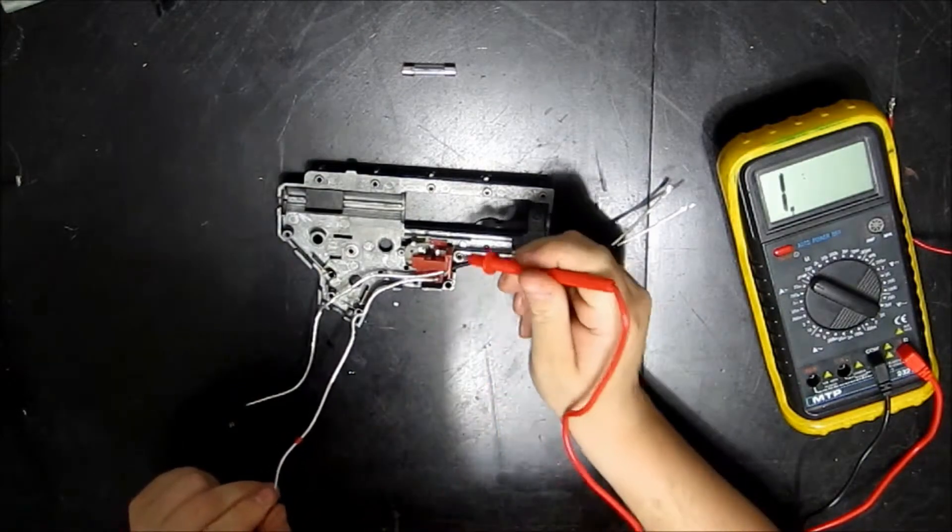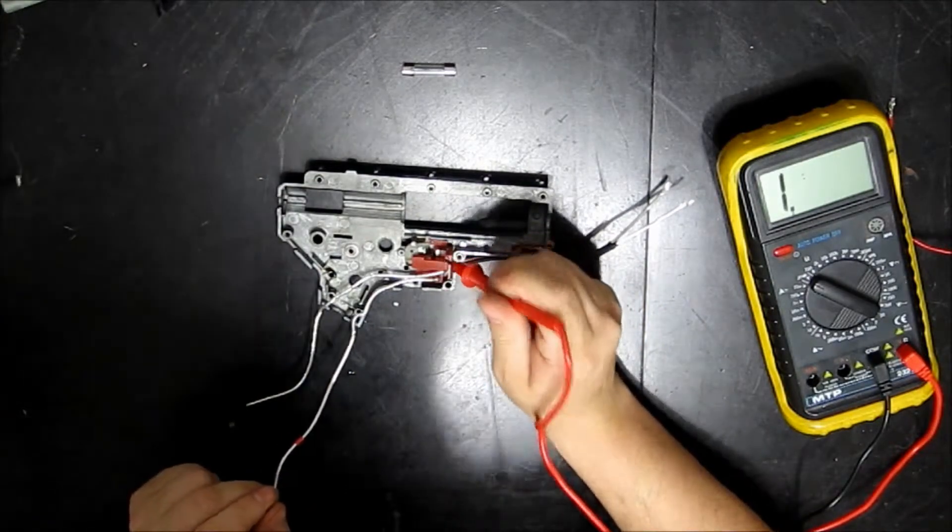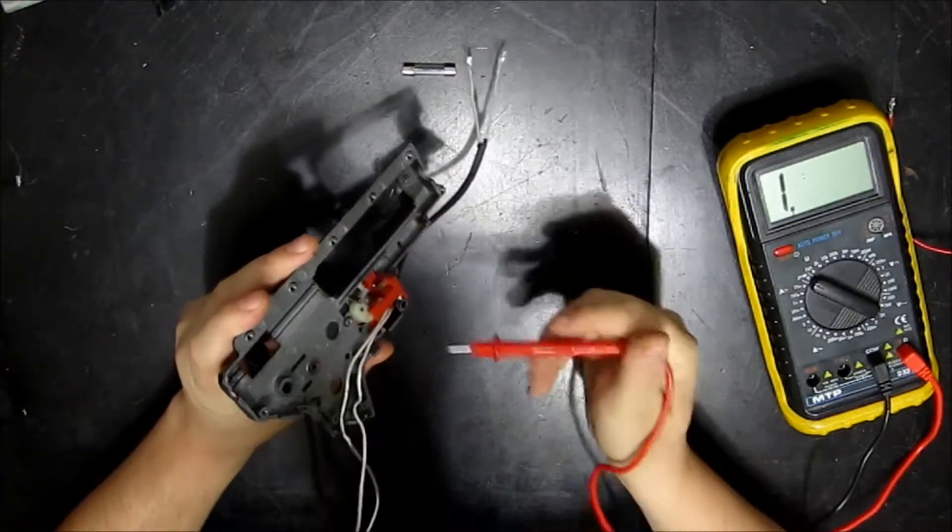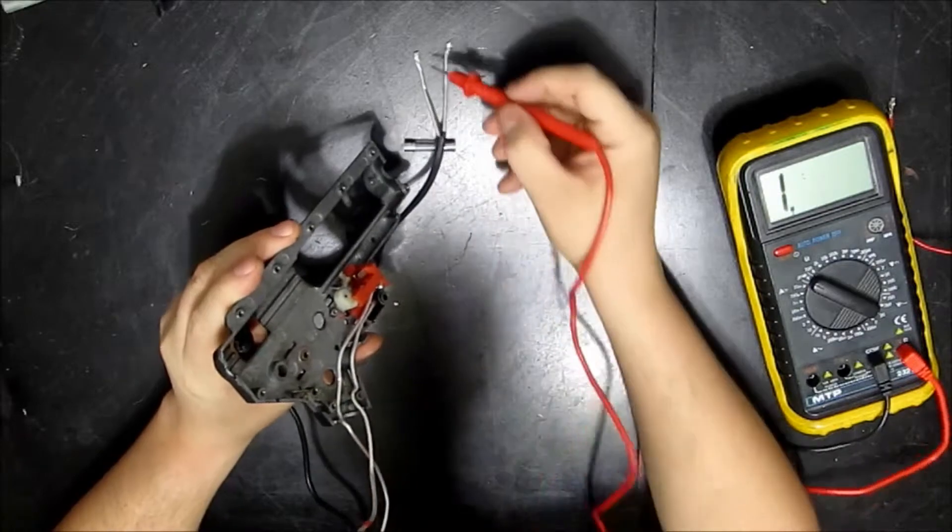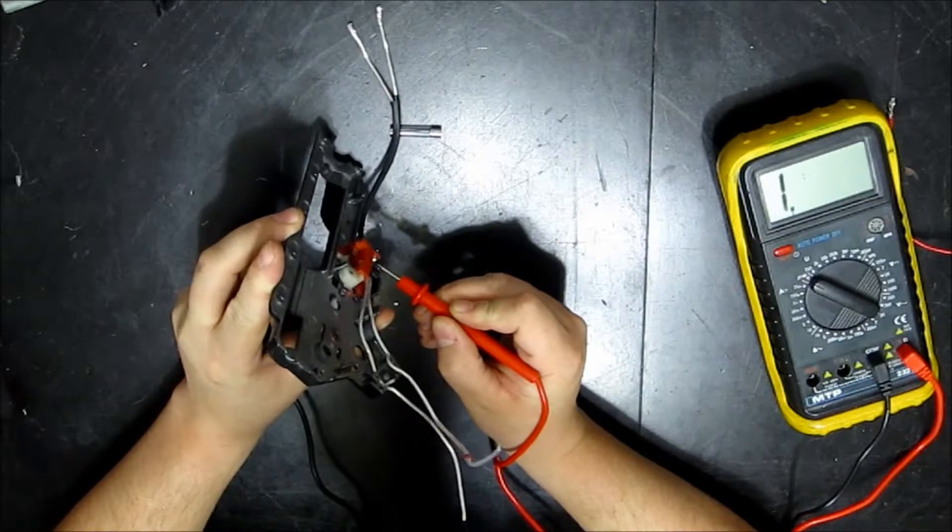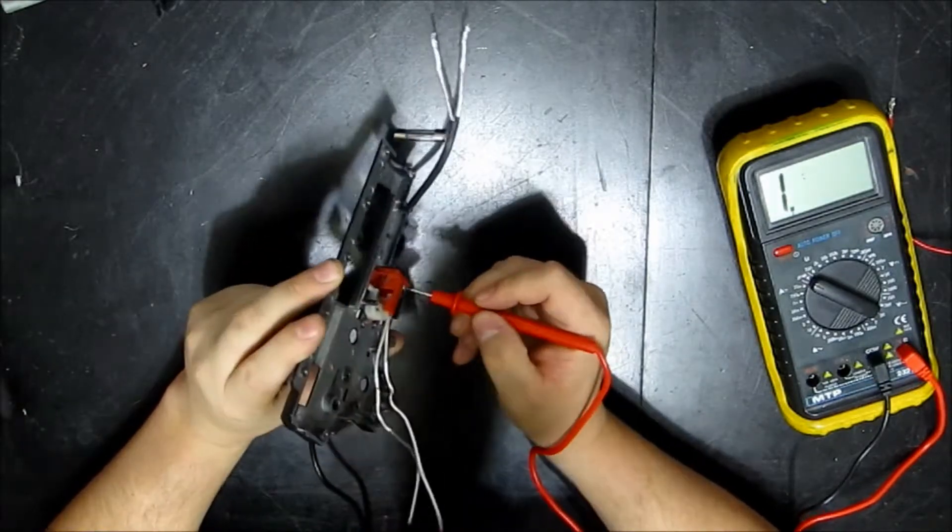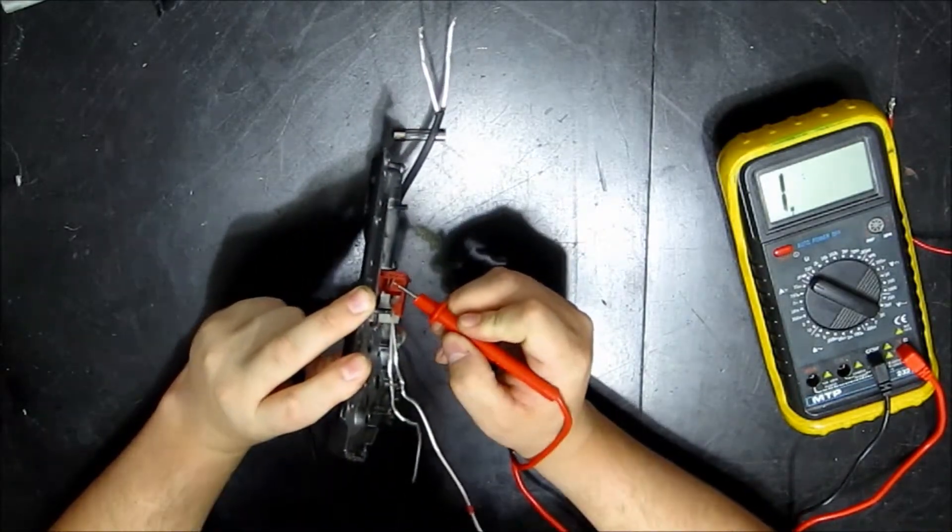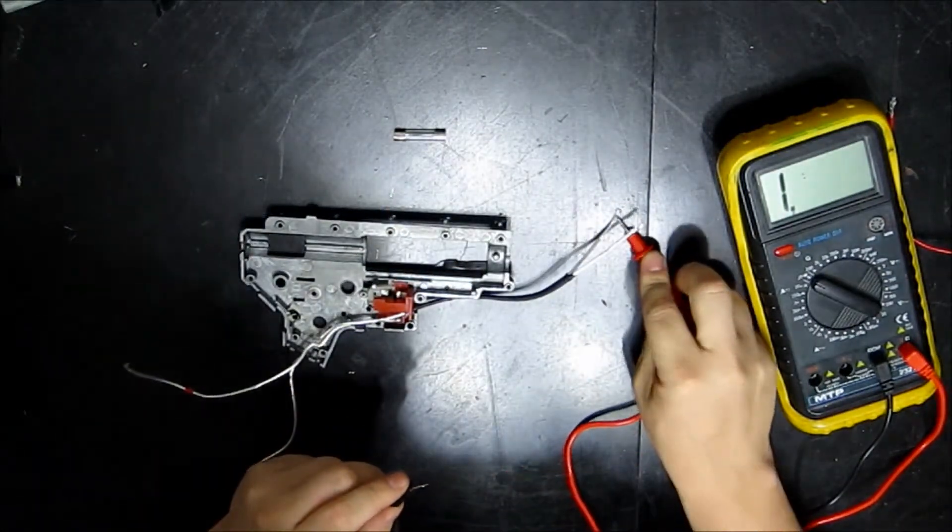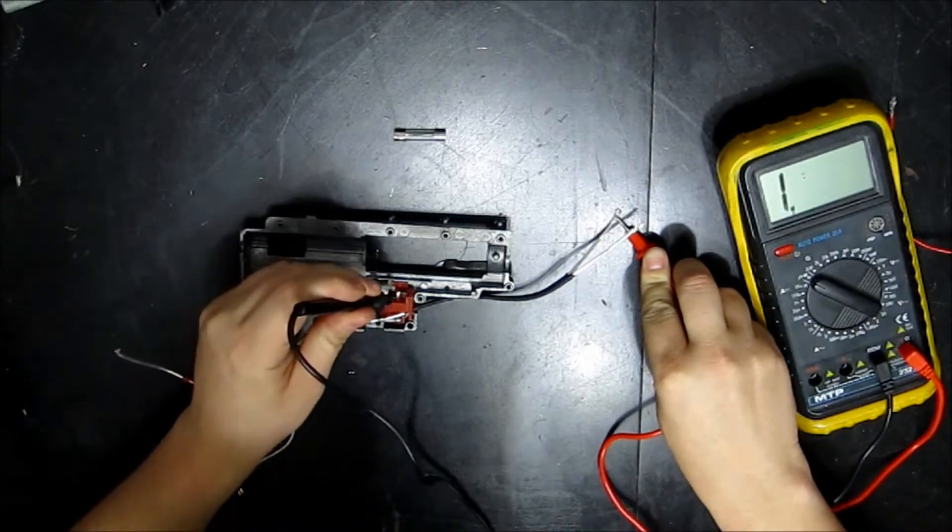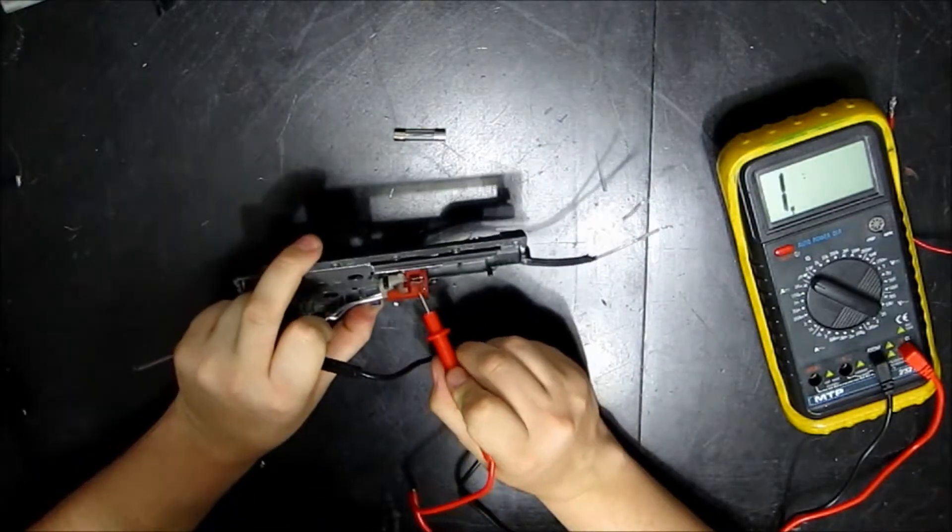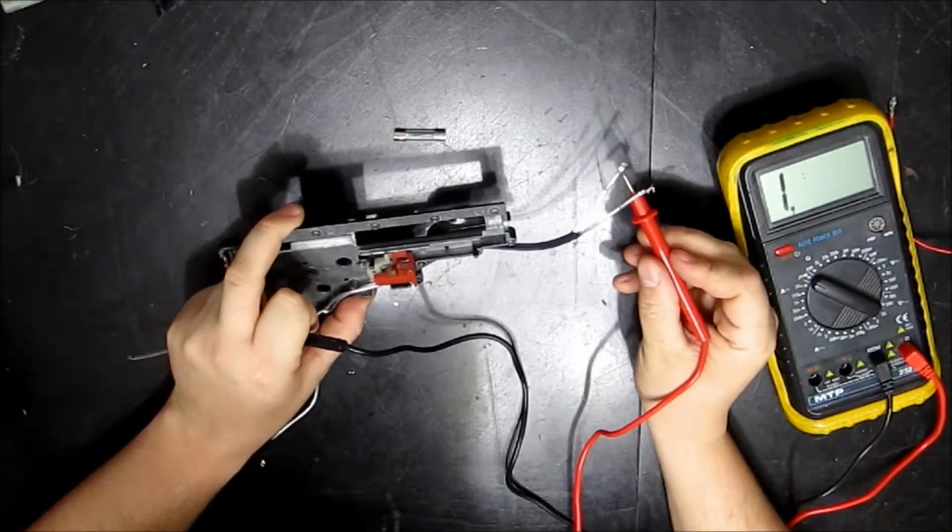This wire goes to one of these two contacts, and the front wire will go to the opposite. So if you can see here, this wire comes into the gearbox, attaches to the contact down here, which runs up and touches this contact. So if I were to touch this wire to this side, I hear a beep. So that tells me that this contact, on this side, all the way to the battery is good.